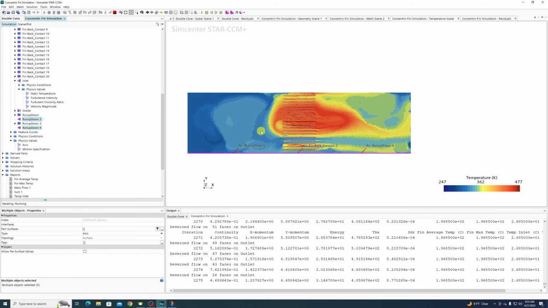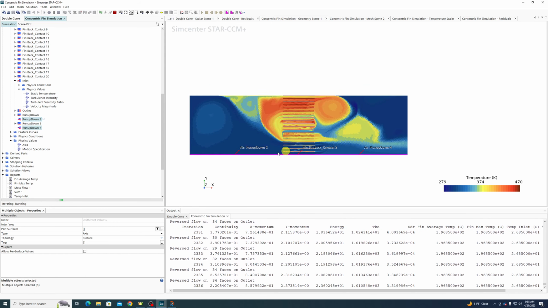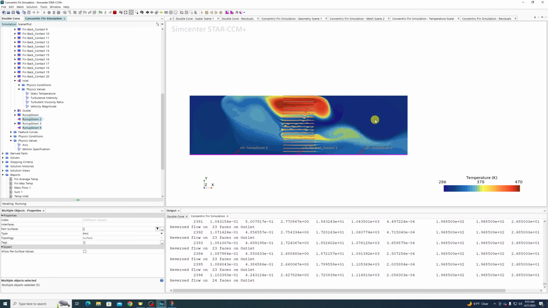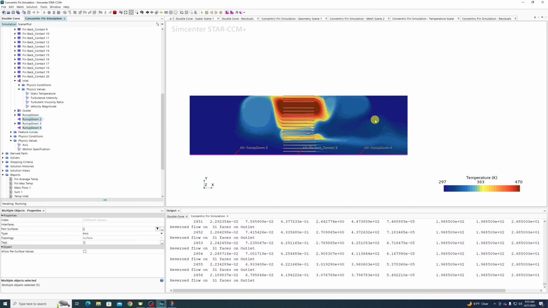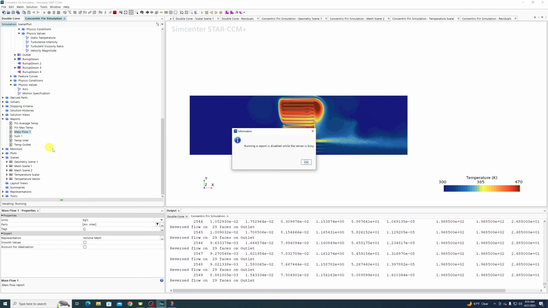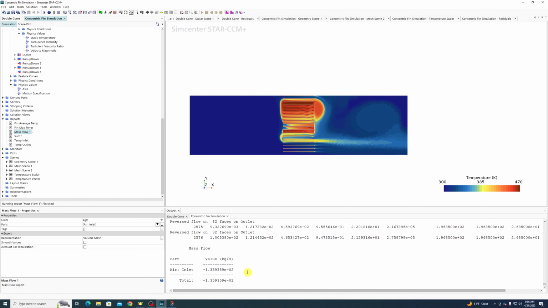And one thing to note that's kind of important about the axis of symmetry is that it has to exist on y equals 0. That's one additional restriction you get. But let's go ahead and just run a mass flow report really fast once we pause the server. And we can see that, oh, hey, that's a lot less flow. We had, what was it, 0.17 before. Now we have 0.014.